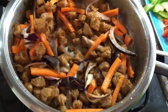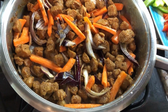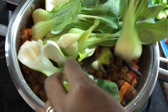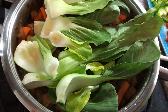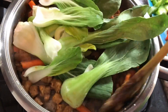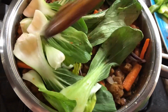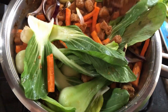I'm gonna go in now with my bok choy. And I just leave them out like that because once they cook a little, all the bottom part is gonna wilt up and become nothing at all, just the top will remain in the dish. So we're gonna let this cook for a bit and then we'll come back and check it out.